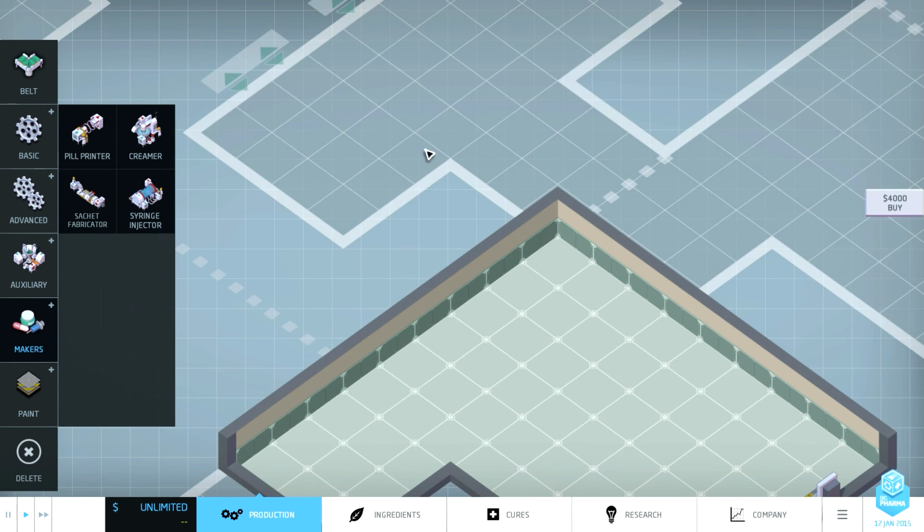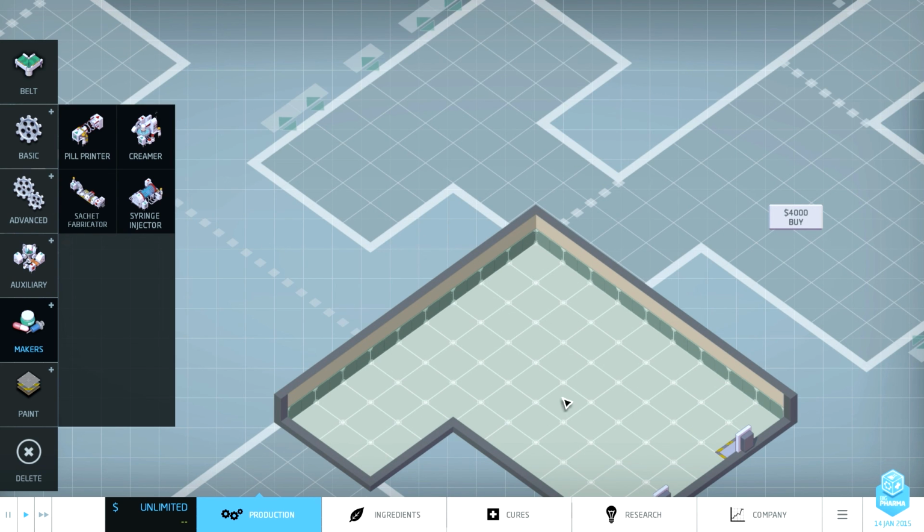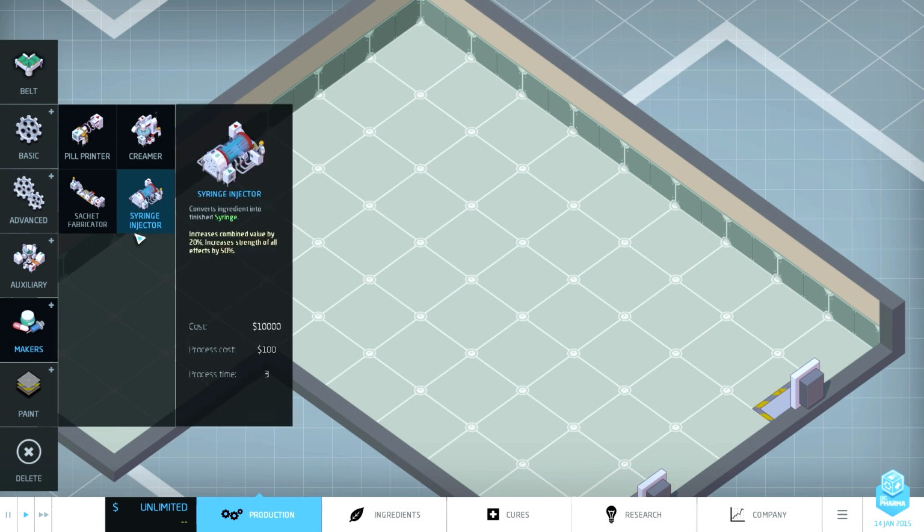If you're in the pharmaceutical industry and you play this game, it'd be interesting to hear what you have to say about it. But yeah, look, there's pill, cream, and you can even do sachets and syringes. And syringes increase combined value by 20% and increase the strength of all effects by 50%. So positive and negative effects will all be increased by 50%. That'd be great if you'd removed all negative effects, because you could just boost your positives. Yeah, and those ones take 3 days to go through, so you might want to have 3 of them side by side.